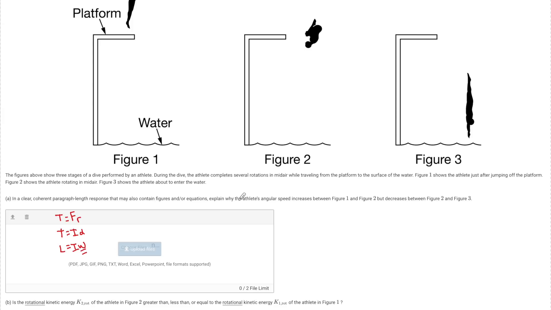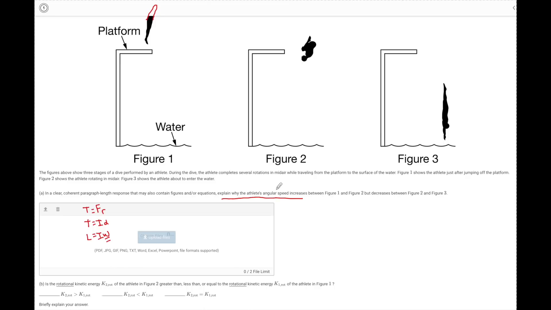Omega is important because they want us to explain how the athlete's angular speed increases as they go from being stretched out in figure one to the tuck position in figure two. To change speeds — just like in linear kinematics — a net force must be applied. But we know there are no other forces making this object spin. There is definitely an F_G acting on this person, but weight acts at the center of mass. So torque equals force times R, and gravitational force is at R equals zero — meaning F_G does not contribute to the rotation and does not make the person spin faster or slower. It only accelerates them downward, which is a linear speed change, not a rotational one.